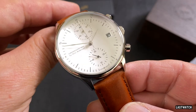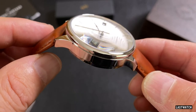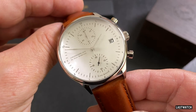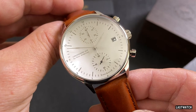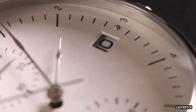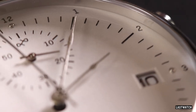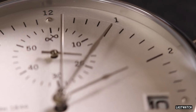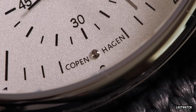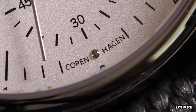Beneath the crystal is a pearl white effervescent Bauhaus inspired dial. Around its perimeter is a no-nonsense black printed chapter ring consisting of indices for the minutes or seconds, elongated at the five minute markers. There are arabics 1–12 for the hours and polished steel dots at the 3, 6, 9, and 12 o'clock positions. At the 6 o'clock position we have a printed 'Copenhagen' — the brand's home city — divided by one of those steel dots.